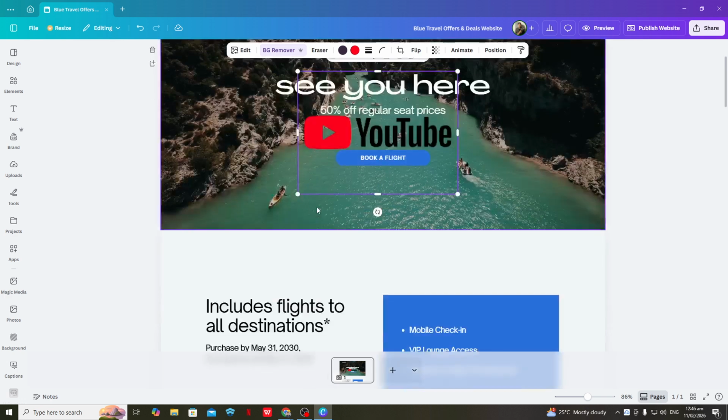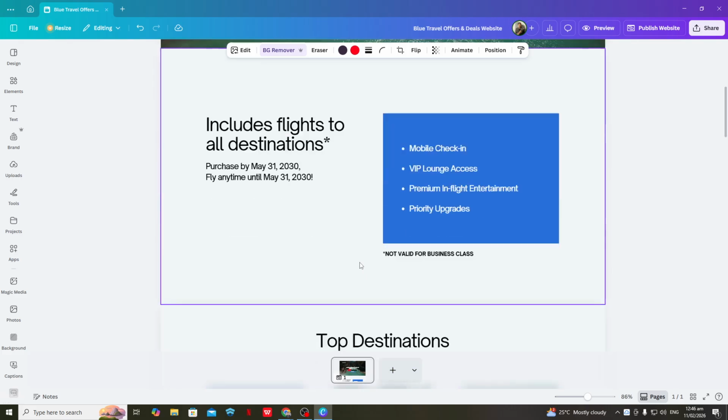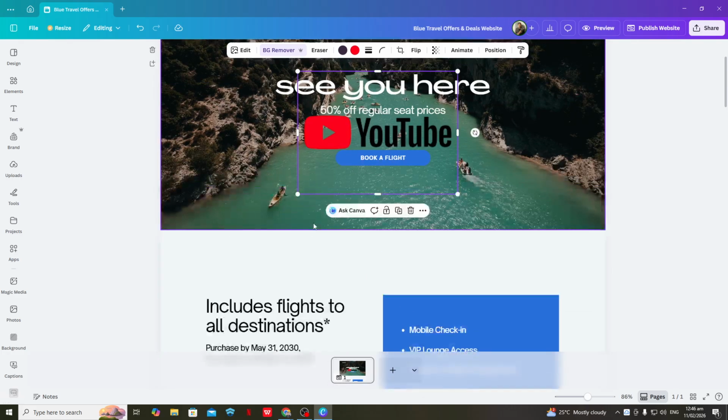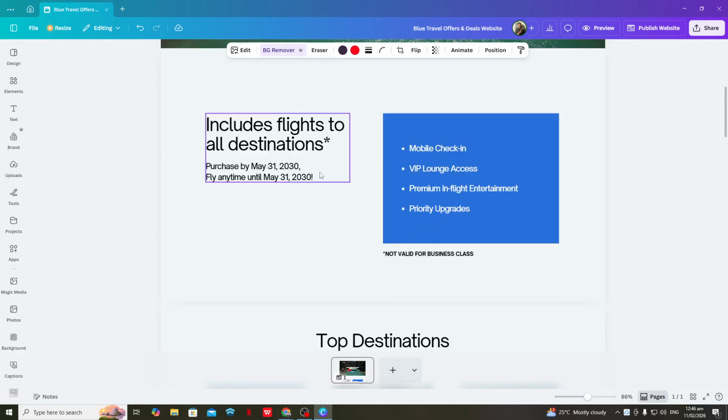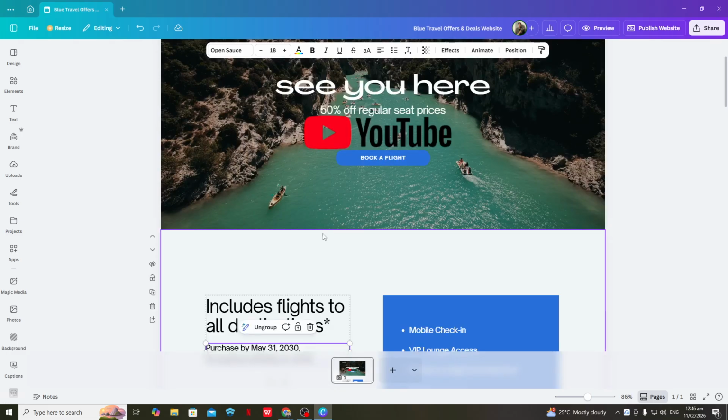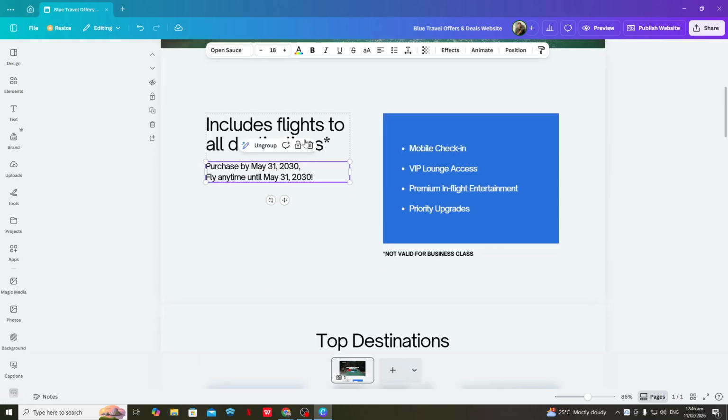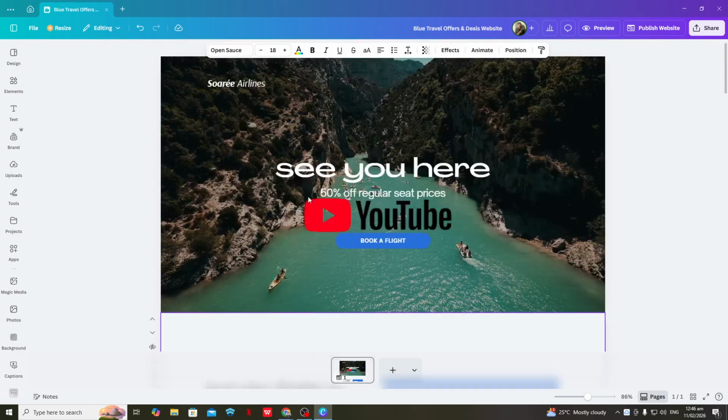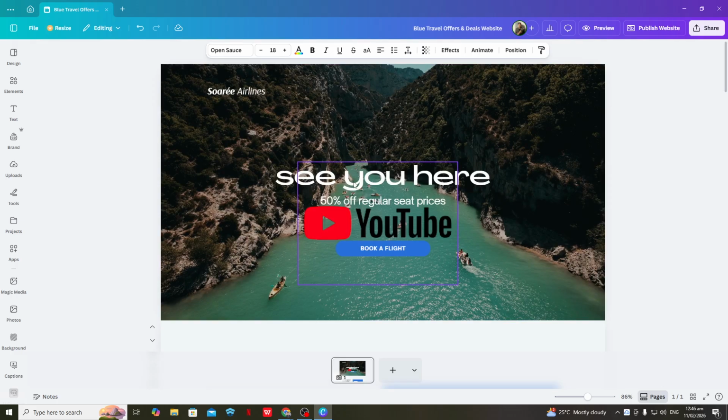Now, move down the page section by section. Edit the text for your features or benefits, keeping each point short and focused. If the template includes icons or graphics, click on them and search for alternatives that better represent your content. You can duplicate sections you like or delete any blocks you don't need by using the toolbar options.